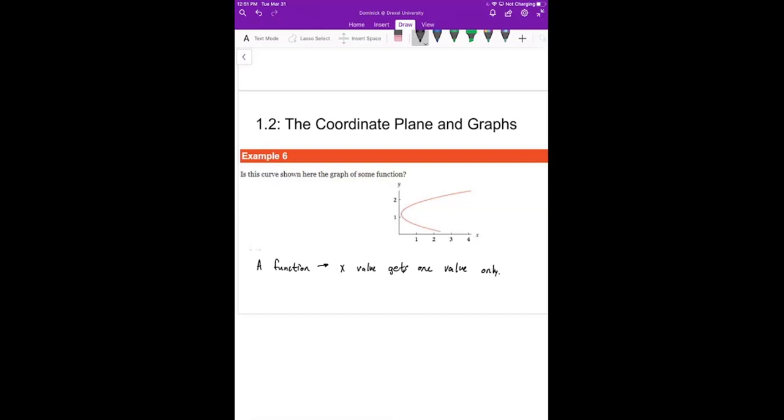All right, but there's a problem here. Because, for example, when x is 1, you get this y value, but you also get this y value. So it looks like x equals 1 gives roughly y equals 1/2, and y equals 1 3/4, let's say. So this is not a function, because of that reason.